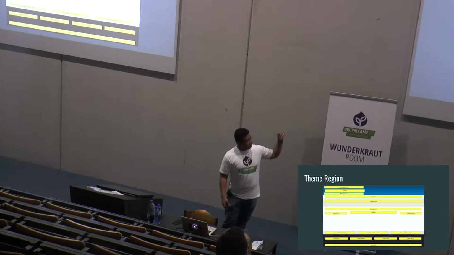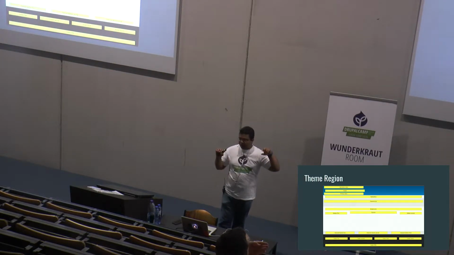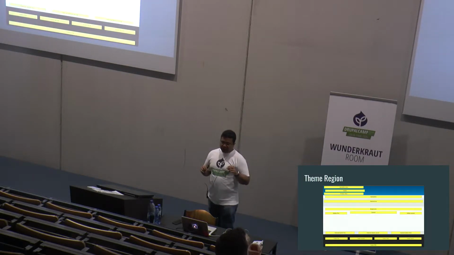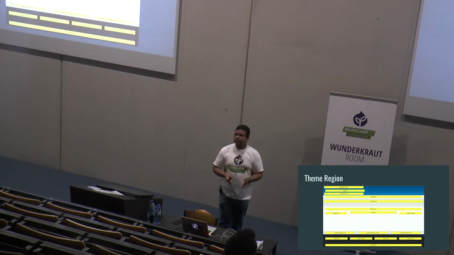On the contrary, we have in the footer like 4 columns. If you place content in one of them but not in the others, it will not stretch automatically. It will respect the boundary of the region. So it is up to the theme to determine how it will behave.